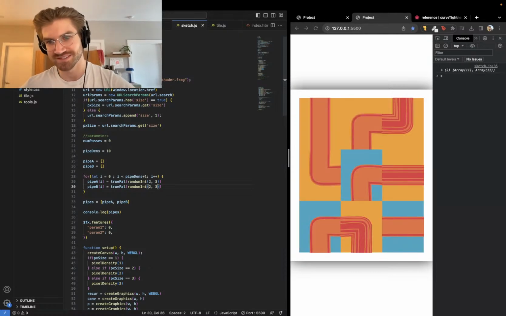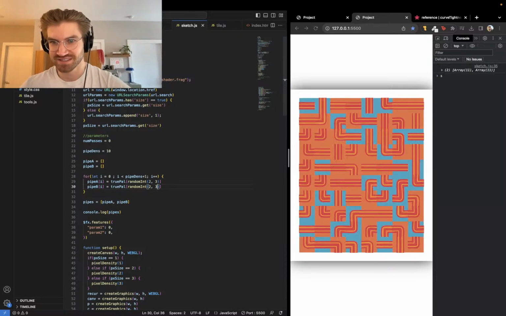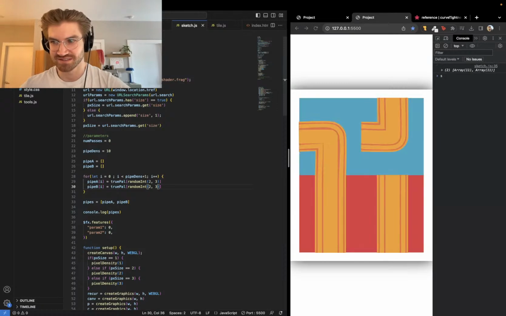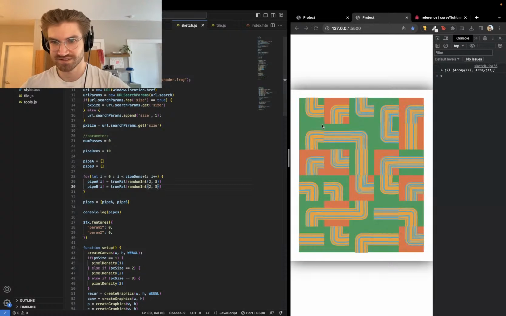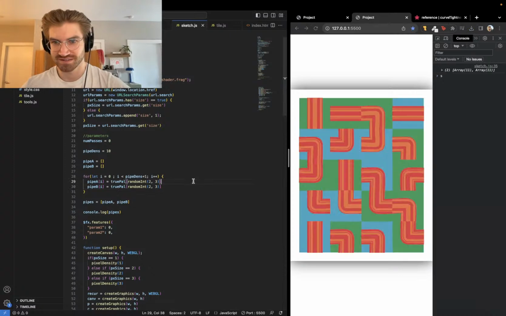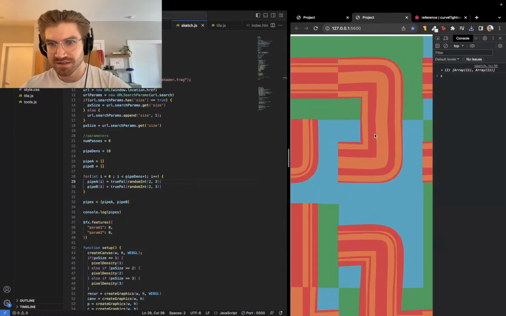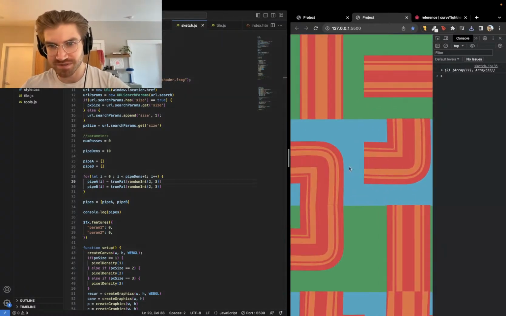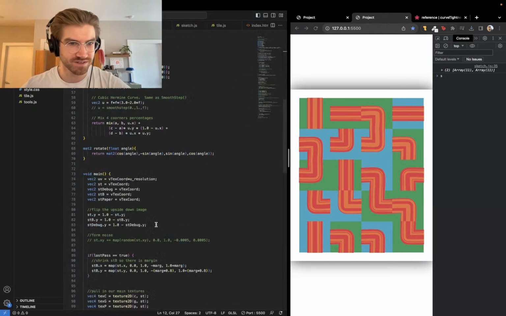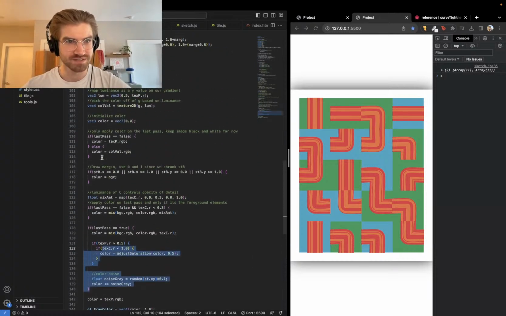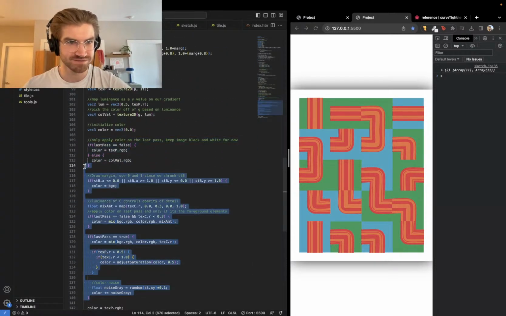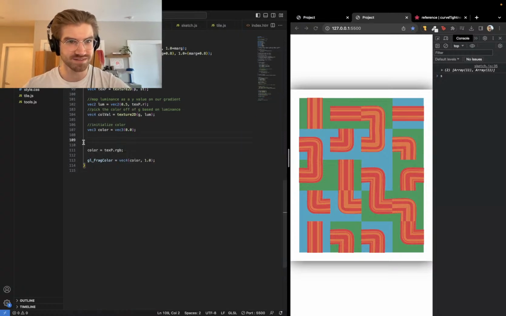I mean, this is super interesting. Sweet. I like this. It's not really much of a seam going on, but also we're gonna go into our shader here. And I think what I'll do, well, I'll get rid of all this like last pass stuff, because that is not helpful.